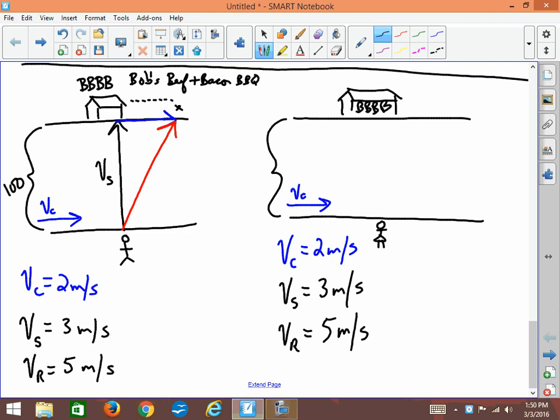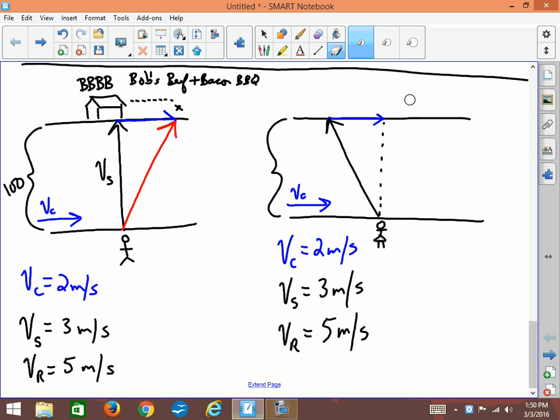But your friend is thinking, I've got a better idea. Instead of heading straight to Bob's like this, she is going to point herself upstream at an angle, and it's going to be just the right angle so that this current vector right here will be just long enough to put her right at where Bob's is. Because I have to label this, I have to erase Bob's. Don't worry, he's still there, and there's plenty of beef. But not bacon. I'll just put Bob up here. There's the house.